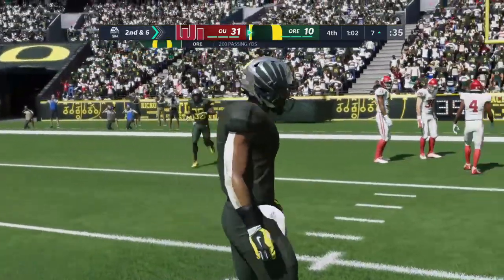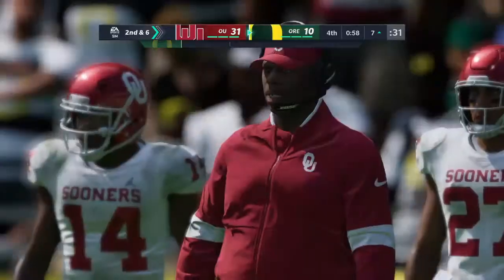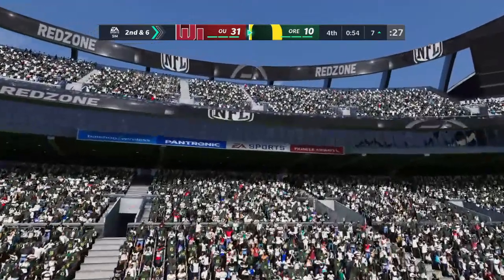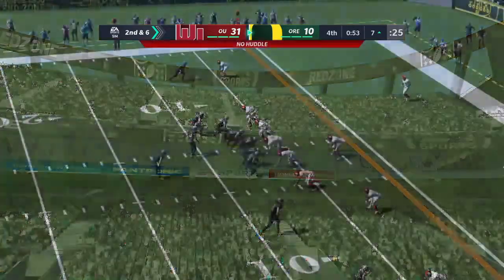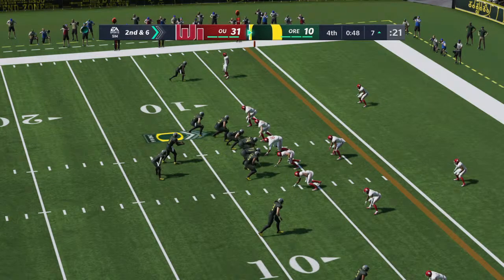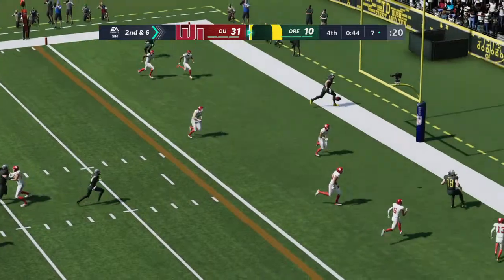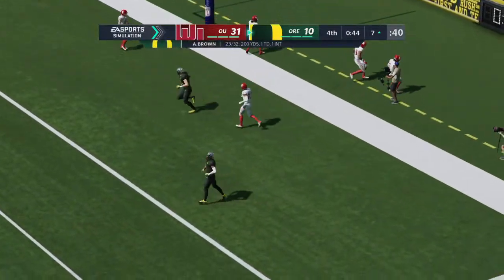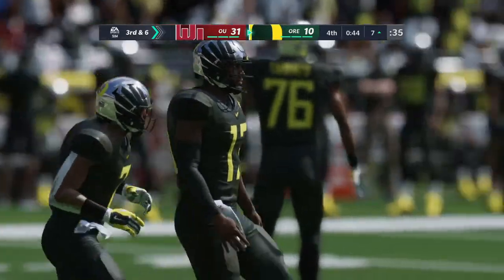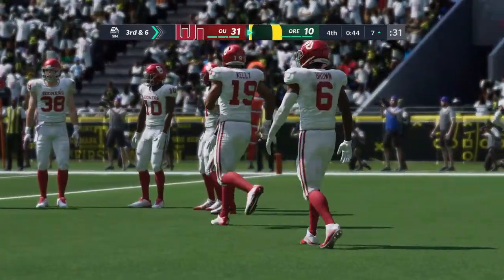They'll contain him to just 4. 2nd down. And that's a good job there by the corner. We do talk about this a lot, that a lot of corners see their job as simply covering receivers. Tackling isn't everyone's thing. But in this case, he came up quickly and made a nice, sure tackle. Brown to throw on 2nd down. To the end zone, but it's incomplete. Incomplete. Out of the end zone. Brings up 3rd down and 6 yards to go.